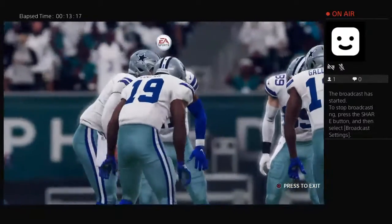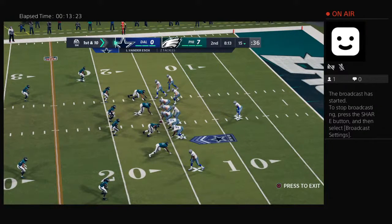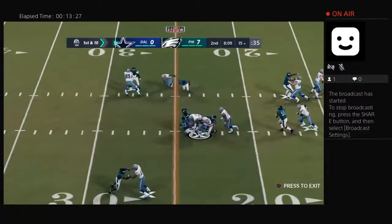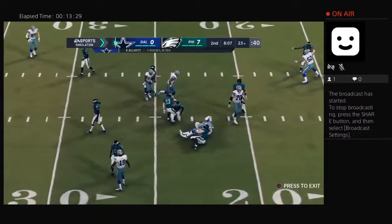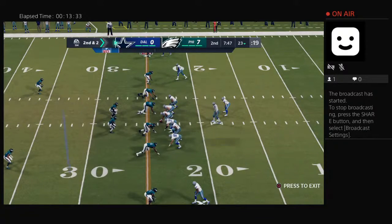Dak Prescott and the offense heading back onto the field. He's got to dig deep here, doesn't he? Team's losing. He's not playing well either. And they always tell you, don't press. You'll make things a little bit worse. But in this particular situation, you try and heighten your play a little bit. So far, he's thrown 1 interception. He wants to balance that off with at least 1 touchdown pass in order to get his team moving forward.